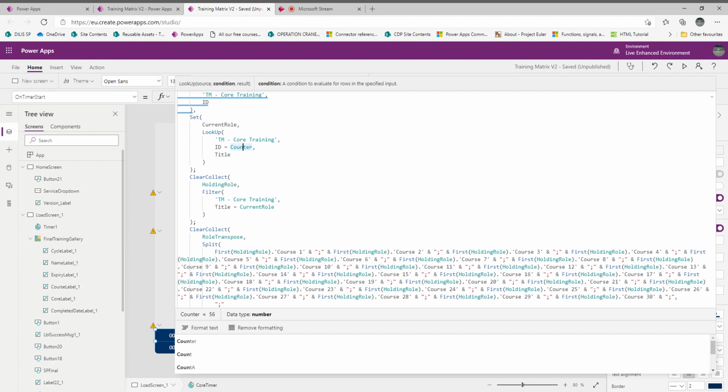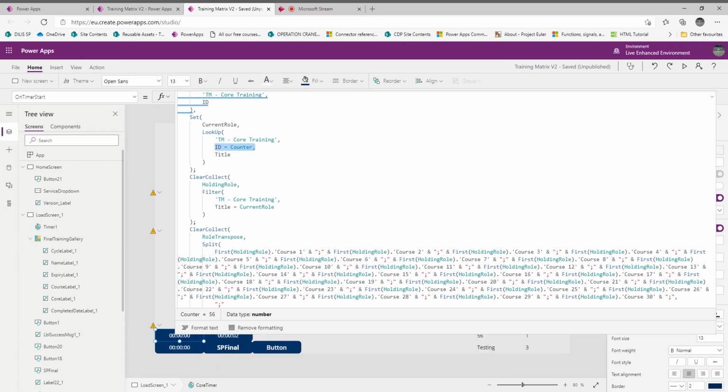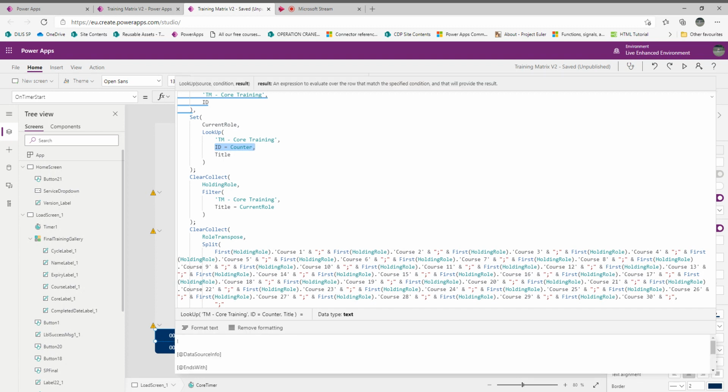And we're using ID because that's a really good thing to avoid delegation. So it does mean that you can go up to, in theory, 25,000 rows, but because our lists are hosted on SharePoint, we have a maximum of 5,000. So that does break through the 2,000 limit that PowerApps normally implements on collections.